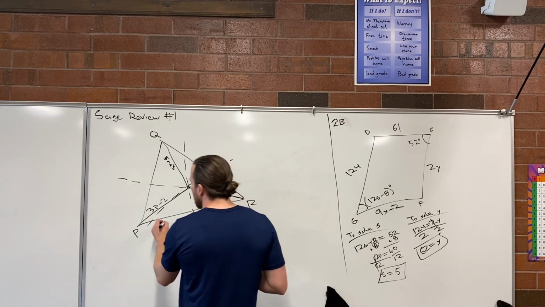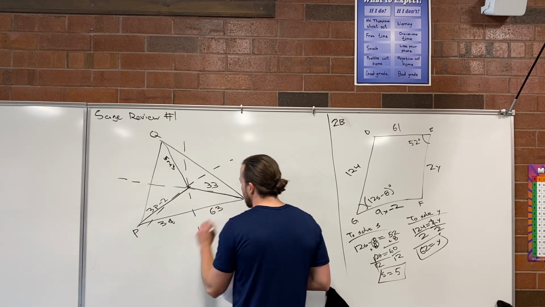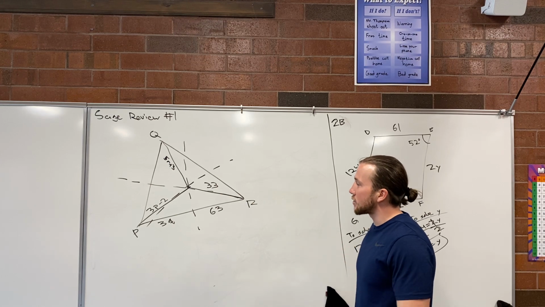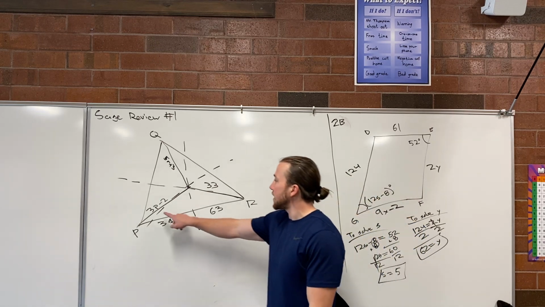We've got 3q, and we've got 63. Okay, so this looks like a lot, and it looks a little messy, but this is really not that bad, you guys. So the first thing we can do, we need to solve for the variables p, r, and q.